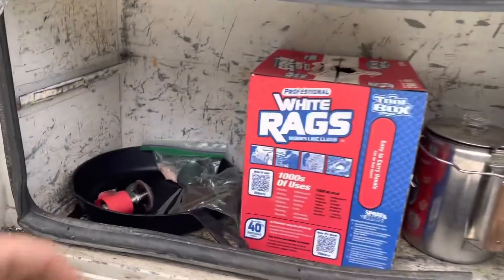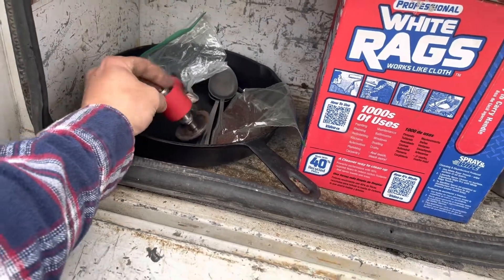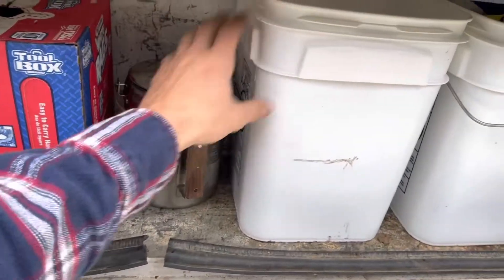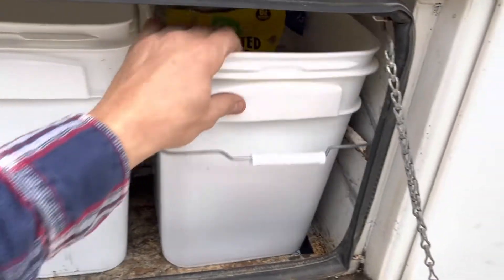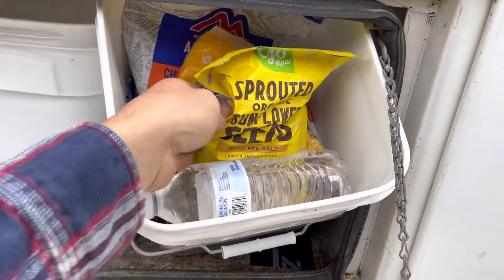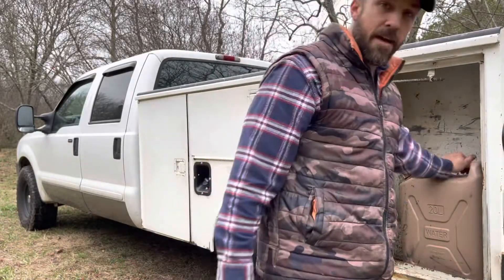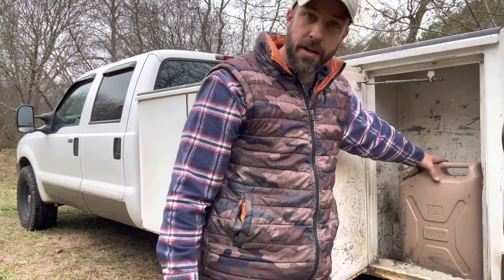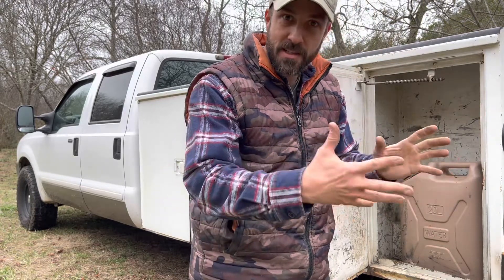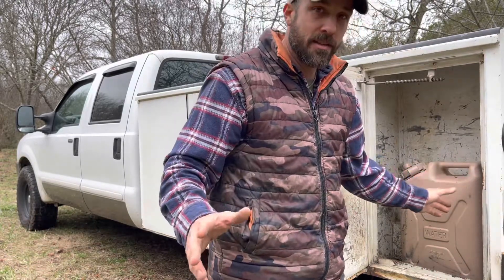In the center compartment I've got a frying pan, some coffee, a bag of salt, some basic utensils, my stove, shop rags, a coffee pot, fuel for the stove, a bunch of Mountain House meals, sunflower seeds, and a bag of almonds. I've just got a five-gallon jerry can full of fresh water — it's the lowest-tech easiest way. I could rig up a permanently fixed water tank eventually — I've thought about doing that in the rear bumper — but it's still in the planning process.